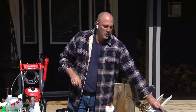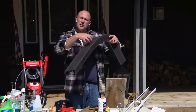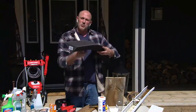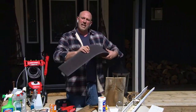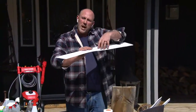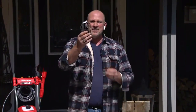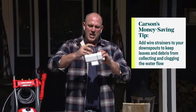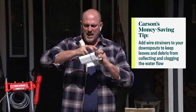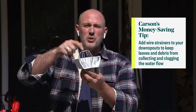Once you've cleaned them out, there are a few things you can do. I like these new foam wedges — the wedge fits down into the eaves trough and stops leaves from getting in, but water drains through the foam, so no debris plugs your eaves trough. Another one I'm a huge fan of clips onto your eaves trough — rainwater goes through, none of the debris does. And if you want to save a little money, there's one thing every eaves trough should have on its downpipe: this little cone. It fits into the downspout and stops leaves and heavy debris from plugging it. Two dollars will save you so much headache if you don't get around to cleaning out your eaves troughs on a regular basis.